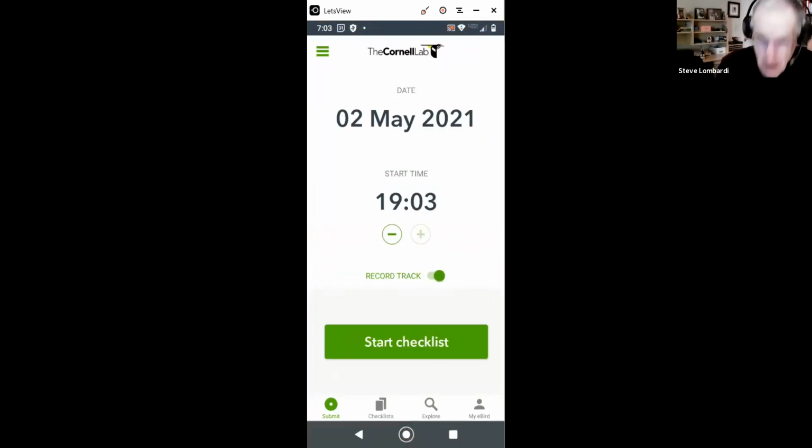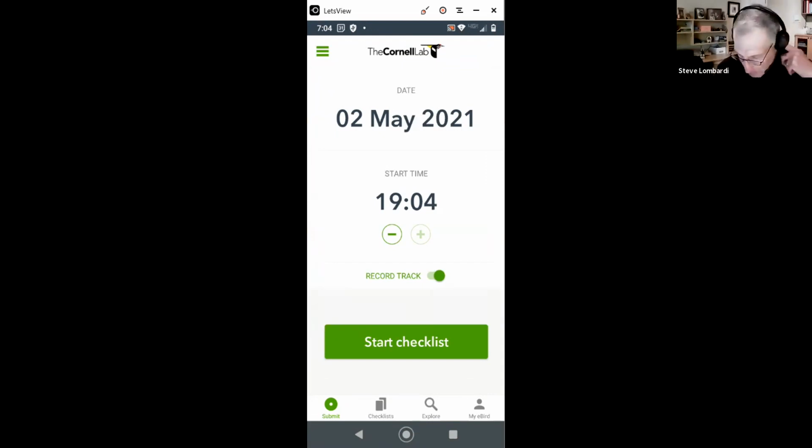And now you should be looking at a screen mirror of the eBird app, the starting page, with a lovely picture of the Seine River in Paris behind it.